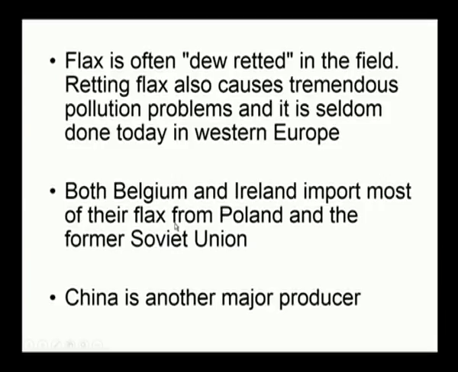And so the pollution will be enhanced. Both Belgium and Ireland import most of their flax from Poland and the former Soviet Union. So, the production of flax in the Soviet Union and Poland is very high, while Belgium and Ireland import the material. China is another major producer of flax material.